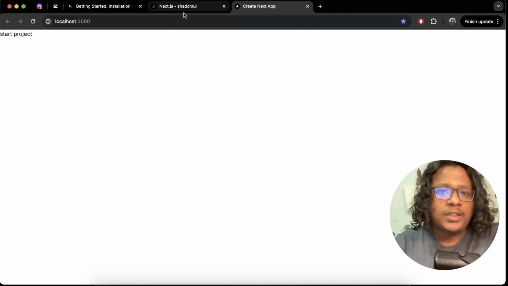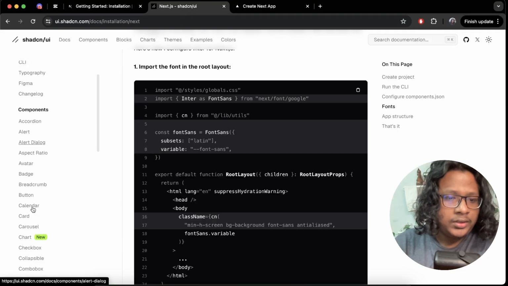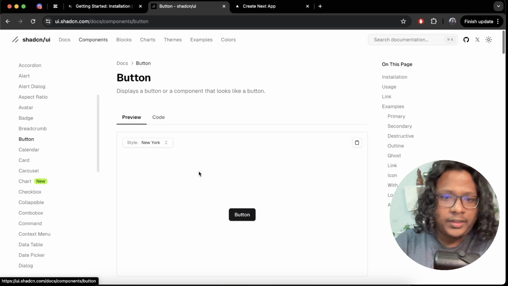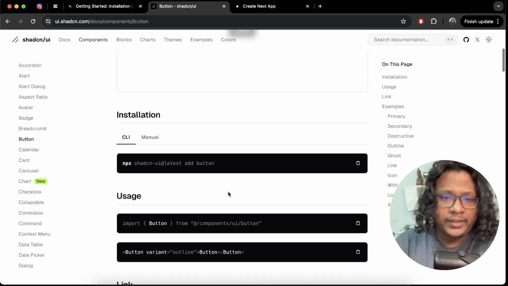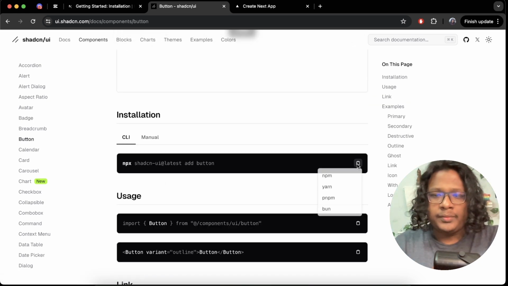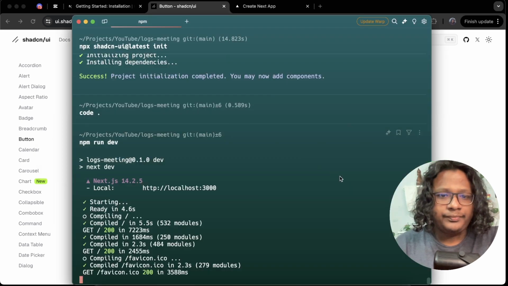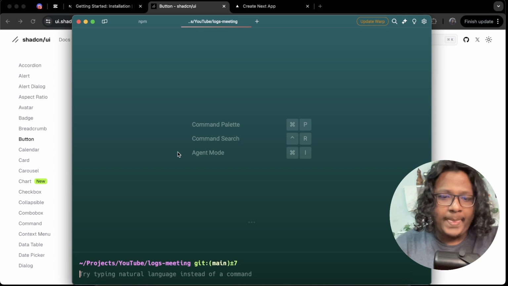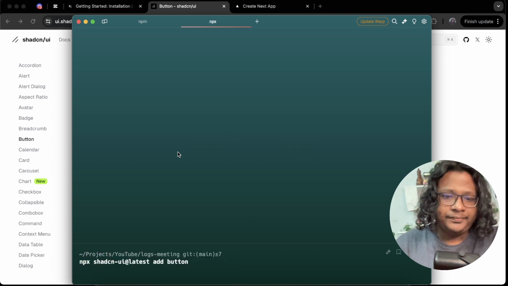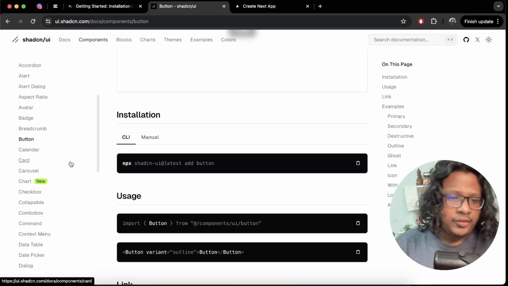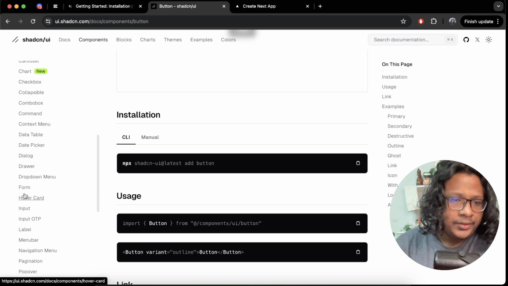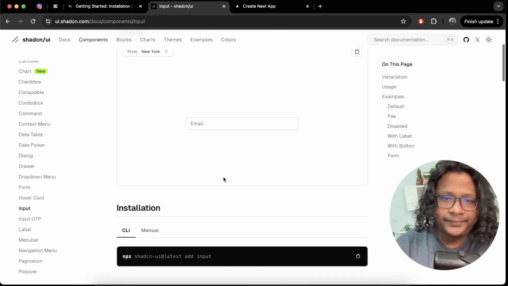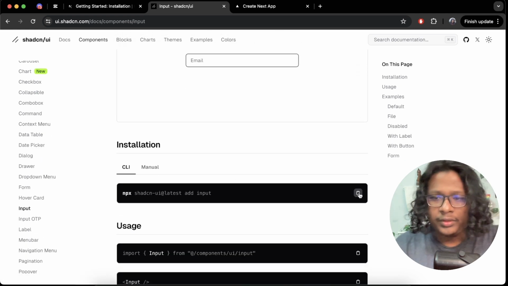So let's install the Shadcn button here. This looks fine. Copy. We'll open this in another tab. We also need to add input fields, so let's do that as well. Copy.